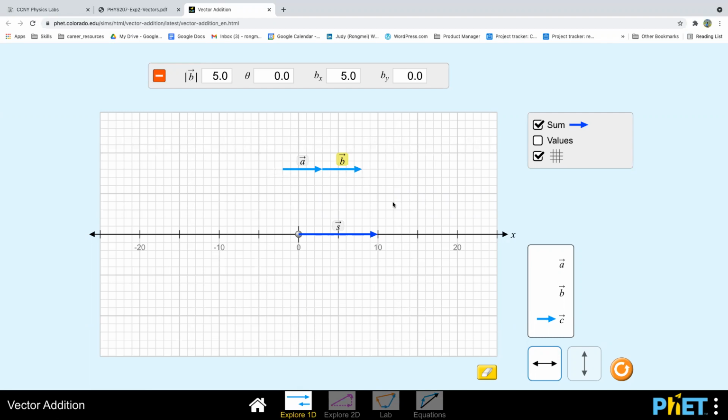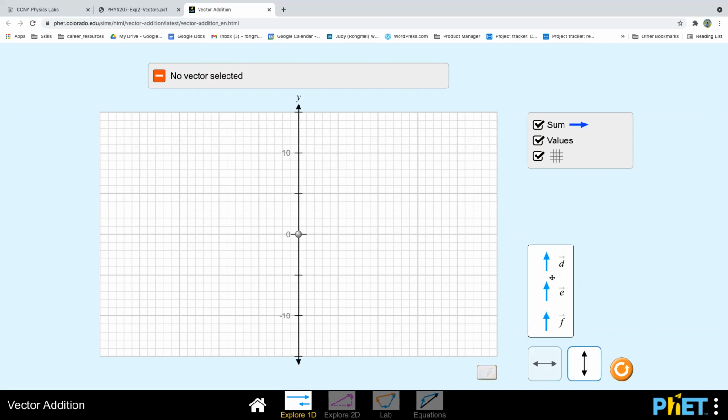So this is connected together. And you can also click the boxes here to check the value. So you can see 5, the sum is 10. And in the 1D direction, because all the vectors are horizontal, the angle will be 0. If we add another one, it's 15, and you can drag this longer. And this is horizontal, and you can also play around with vertical. Vertical is still the same. You can just play around. So there's no requirements for 1D and 2D.